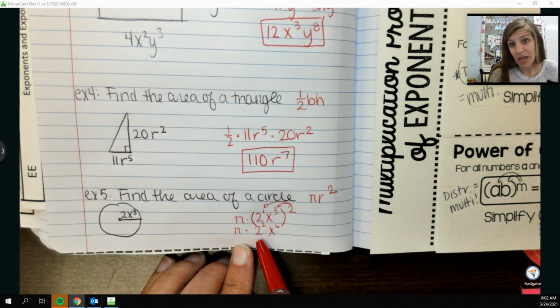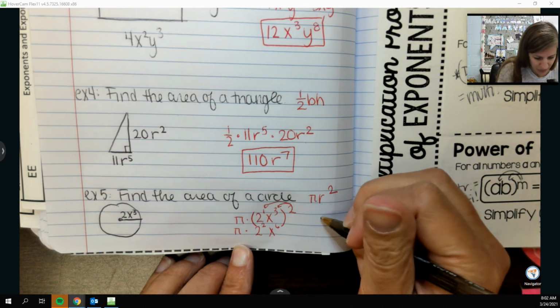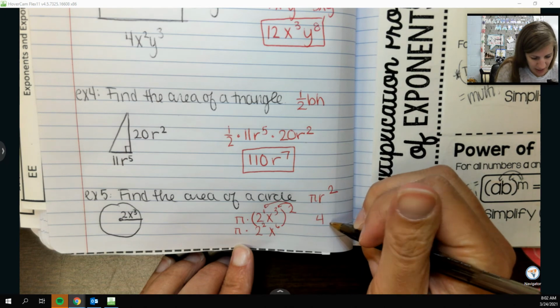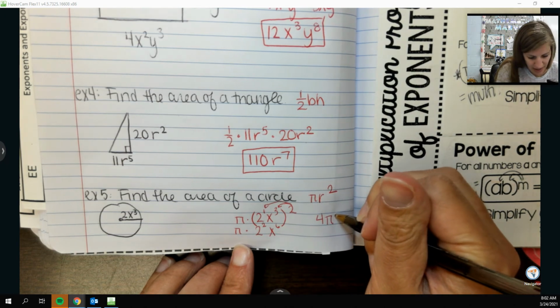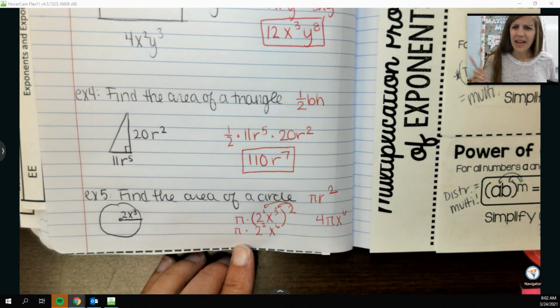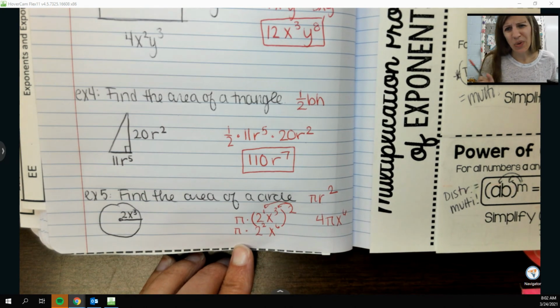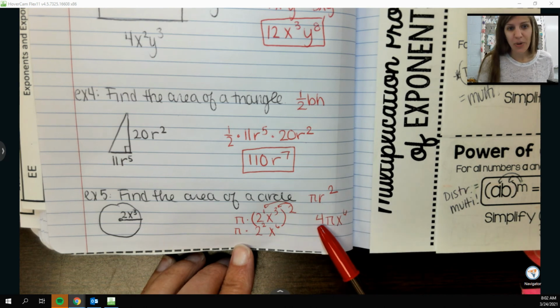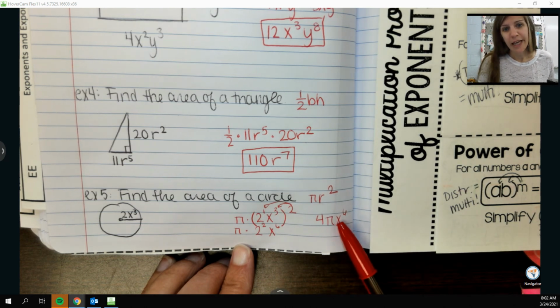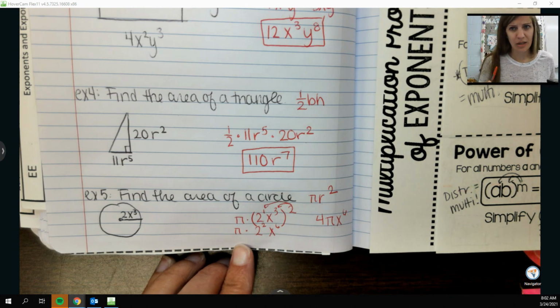And then the 2 squared I can do, that's 4. So we'll have 4, and then pi, and then x to the sixth. It's kind of mathematically appropriate. It doesn't really matter what order you write the numbers in if they're all being multiplied, but it's kind of mathematically appropriate to put a number before pi and then exponent numbers at the end, just so that we don't confuse the exponent if possible. Alrighty, short and quick to the point.